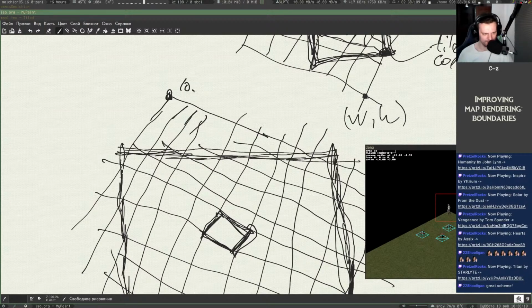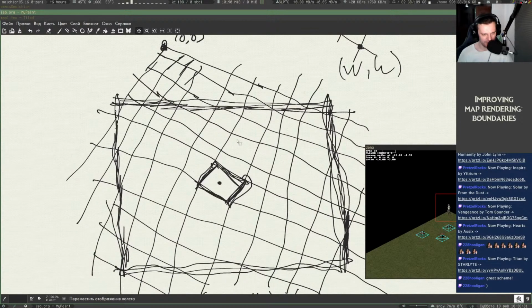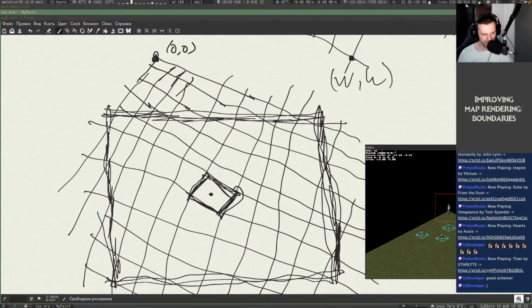God damn it. Great scheme. Thanks, I was putting some effort into that. So let's say this is its 0. And we gotta know this coordinate. Okay, so this 0, 0.